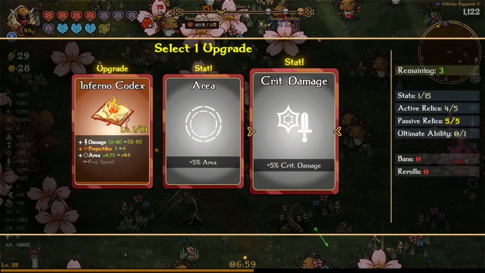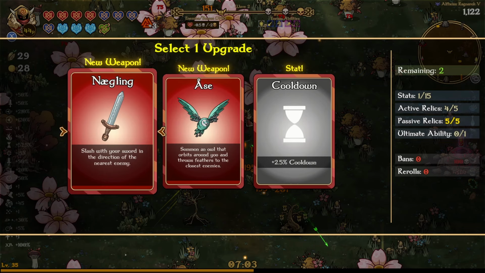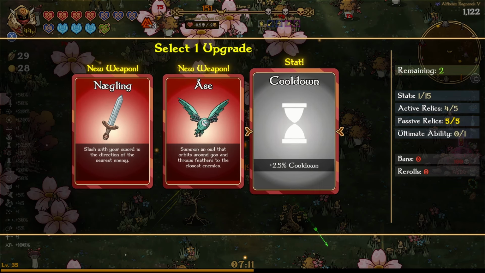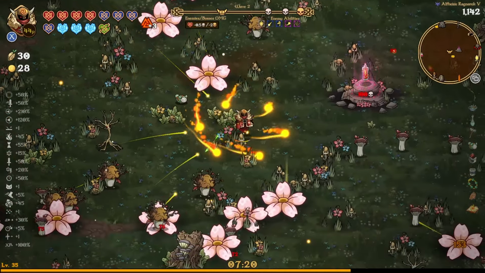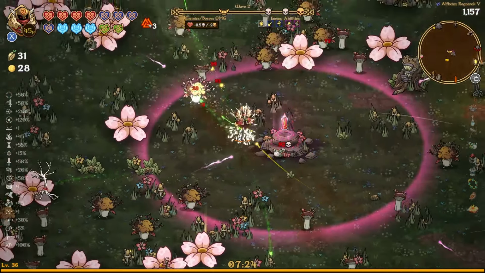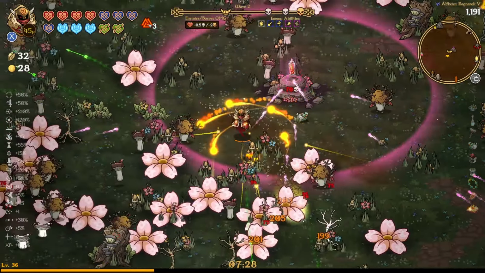I have to take the Inferno Codex because it is one of the best weapons, if they did not change it. The only thing I am missing is that we can re-roll the selection and not the selected item. But we get enough levels, I have to say. And yeah, we should collect some more shrines before the boss comes. We're in a good position right now.